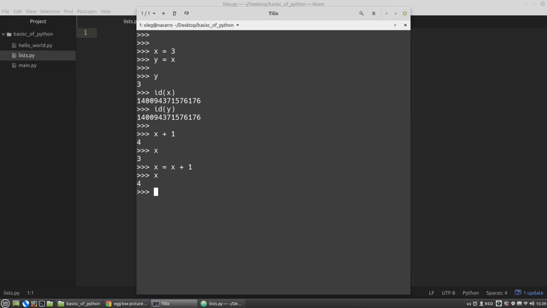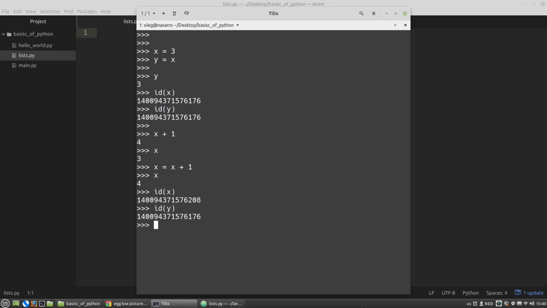Now x is 4, and now let's look at the IDs of x and y variables. ID x, ID y. Integers are immutable objects. Therefore, when I added 1 to x, another integer object was created and then it was assigned to the x variable. But the y variable itself remained unchanged. Therefore, the IDs of the variables x and y have become different.